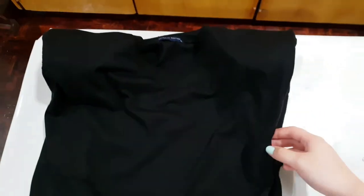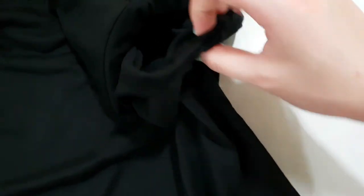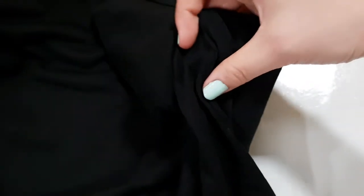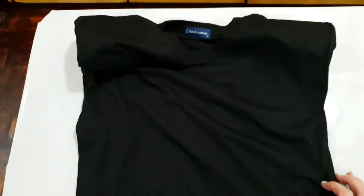This is our finished top, and over here we sewed on the armpit area so that it won't come off like that. And also I cut off the excess for the shoulder pads. Now we're just going to wash this and then we'll move on to our try-on portion.